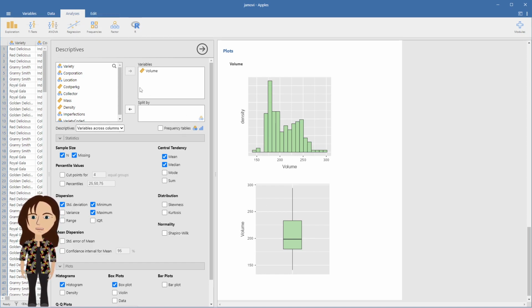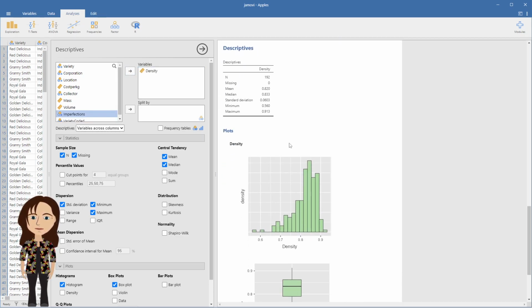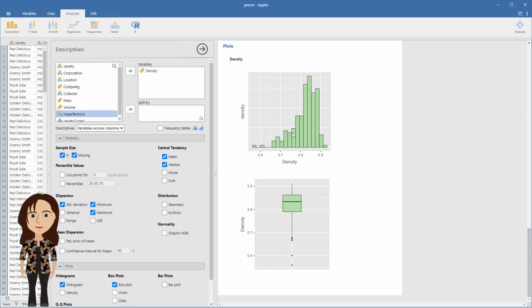I don't think I have strong feelings either way about this one. What else do we have? Density. Well, this one's interesting because it's definitely got some skew to it. It's not just weird. So this might be one where you do use the median and the interquartile range, possibly even the min and the max, or you comment on the outliers, because we have some very low density apples. Does that mean they're old if they're low density? I don't know. I don't know enough about apples, I've just realized.